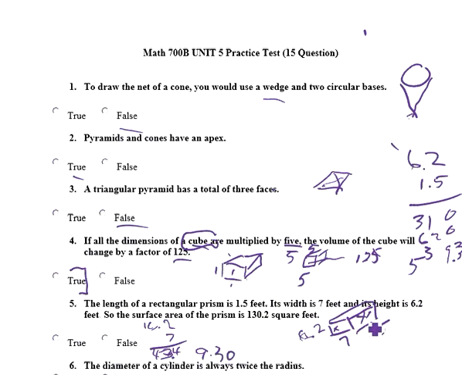And I have 2 of those, so I'm going to multiply that by 2. And then the last one are the top and the bottom. And the top is 1.5 by 7. So 1.5 by 7. 7 times 5 is 35. Carry a 3. 7 times 1 is 7 plus 3 is 10. And I've got to move it over 1 decimal place. So 10.5. And I have a top and a bottom.